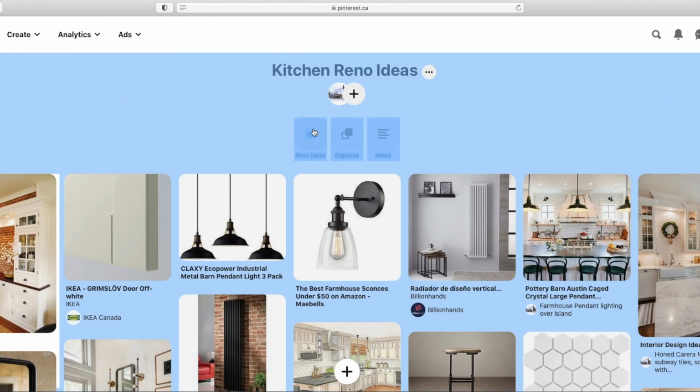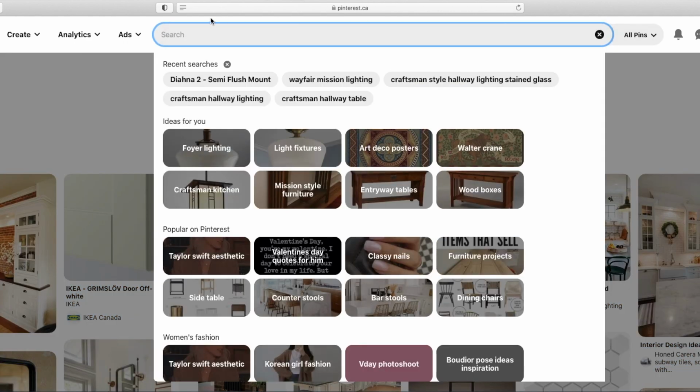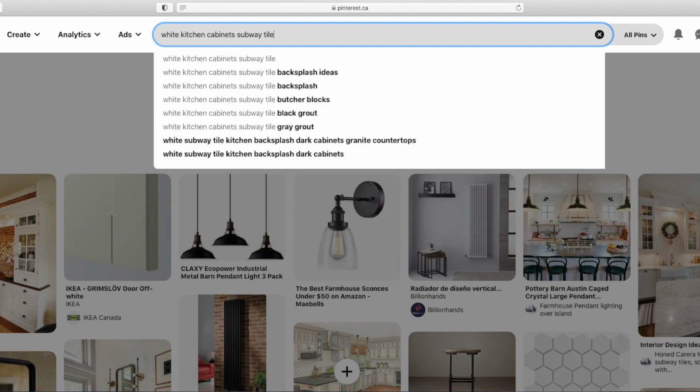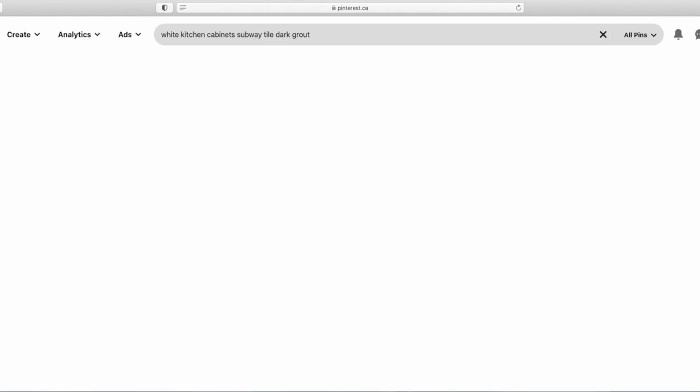For us, some of the key things we looked at were, we knew we were going to go with the IKEA kitchen, shaker doors. And so we did a lot of Pinterest searching for those kinds of doors. So white IKEA kitchen cupboard doors. And then we started to look at the backsplashes that they had in there, the moldings, the countertops, just to get a sense of what we liked.